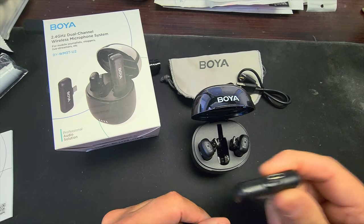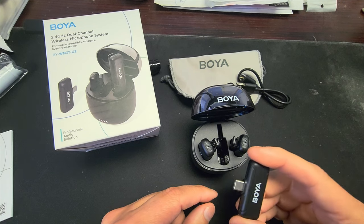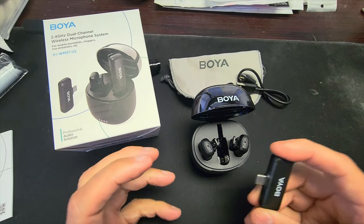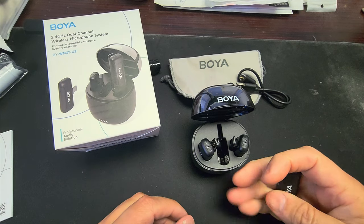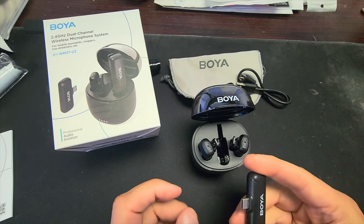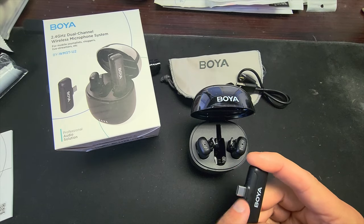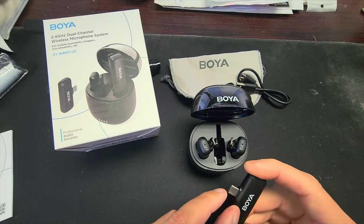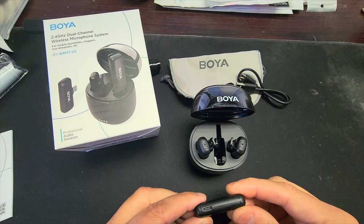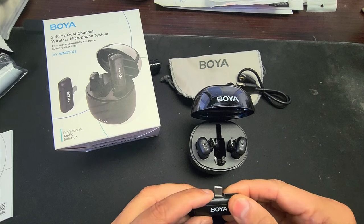Every one of these microphones that I have tested so far, they all fit in a camera that has a case. Now, my case is not bulky, not big, but there is a little gap between the plug and that. So there is protection on the bottom side. I do not like this. I think this is a bad design. All they had to do is come out just a little bit farther and it would have worked. I do not like this. I don't know how they can change this, but I do not like this.